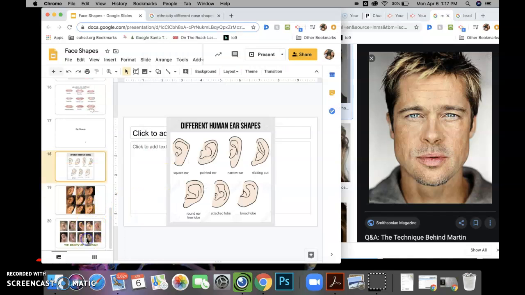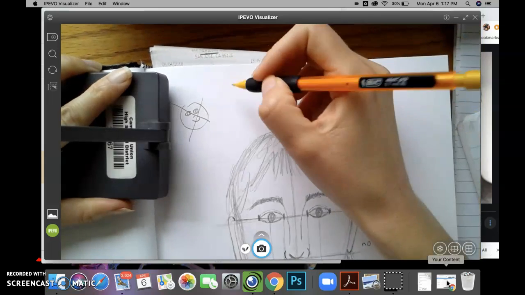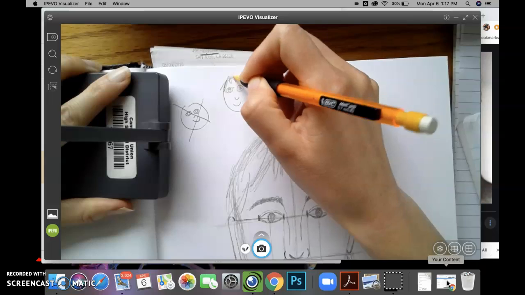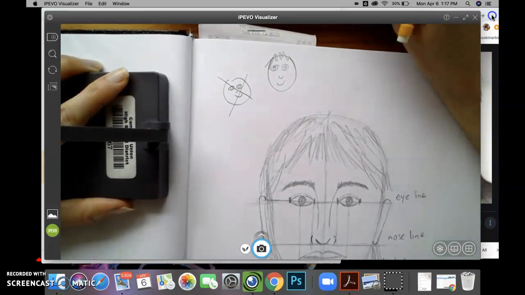All right, so by doing that, if I were to draw a portrait of Brad Pitt, now that I've identified his face shape, his eye shape, his lip shape, this is going to help me pay more attention to how I should actually draw him, rather than just going, oh, Brad Pitt, okay, here we go, there we go, Brad Pitt, and he's got really great hair. We're going to get away from that and actually try to draw him more realistically.